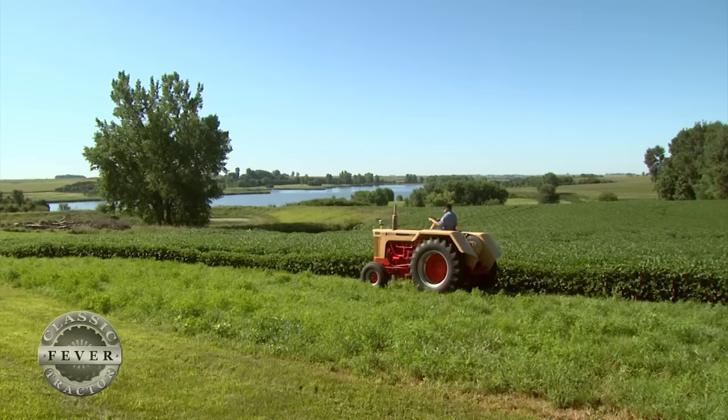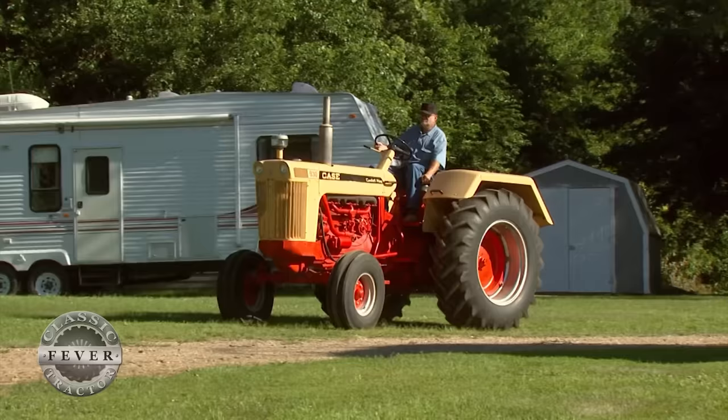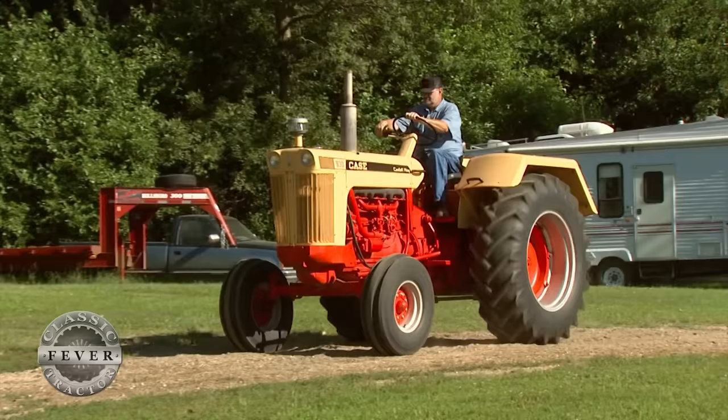It would be used for tillage out in the wheat country because it had no three-point hitch or anything — basically just a draw bar and hydraulics, with no PTO on the tractor. So it was basically for pulling a chisel plow, a field cultivator, or a disc out in the big prairie lands. It handles actually very nice. The hand clutch is a super smooth clutch — you can just ease into whatever you want to pull. It's just a typical Case tractor built in the 60s, and it's a nice tractor.